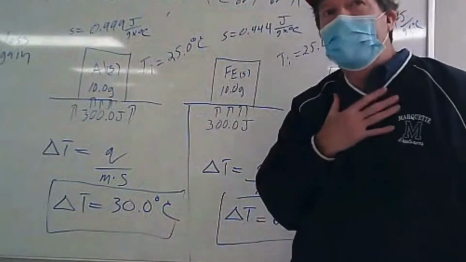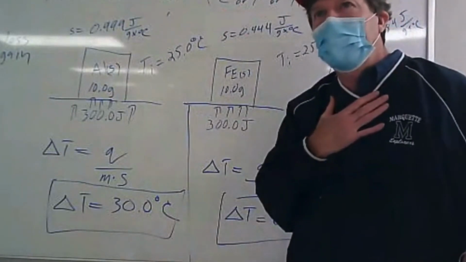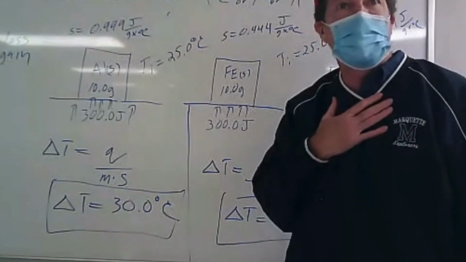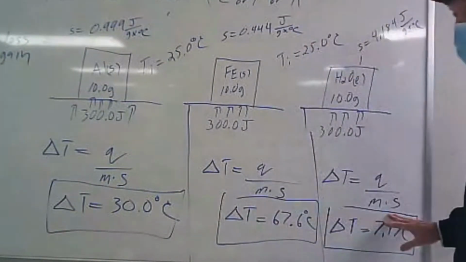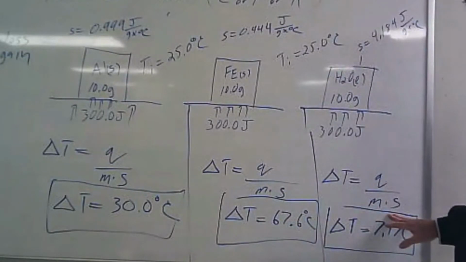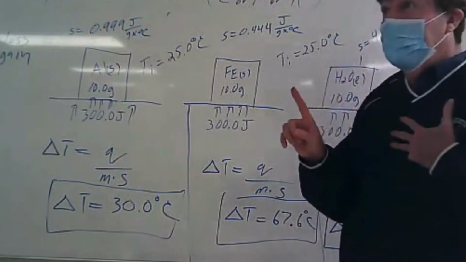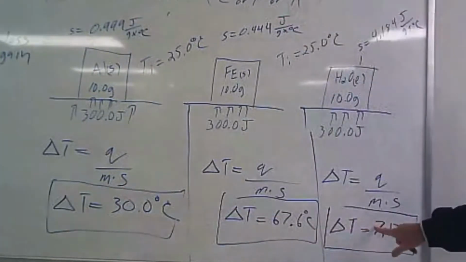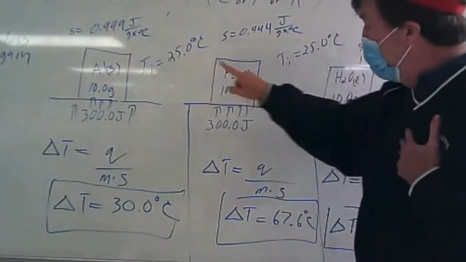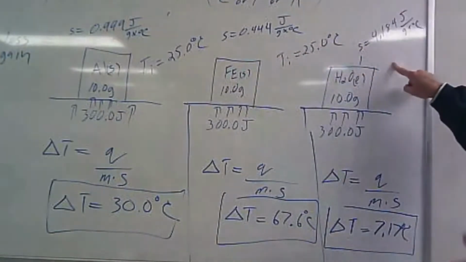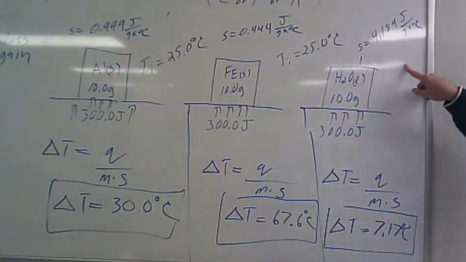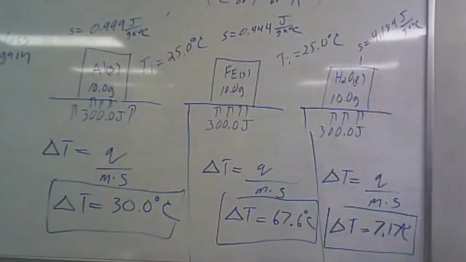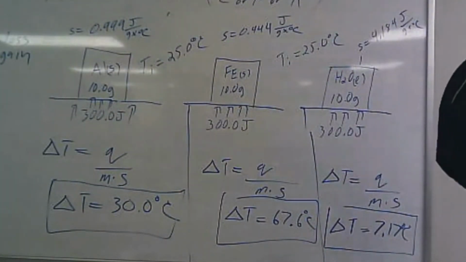Oh, and by the way, don't forget, my answer, I have to take points off. Why? I did pretty good, though. If that's a 6-point question, I get at least 5 points, maybe 5.5. Why am I taking points off on my work here? Didn't I ask for the final temperature? This is not the final temperature. That's a change in temperature. The final temperature we have to add to 25, add to 25, add to 25. Okay? So write that off to the side. Make sure if we're asking for the final temperatures, you go ahead and write the final temperatures.